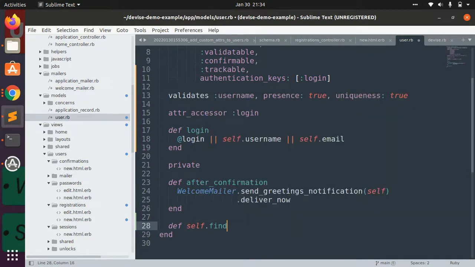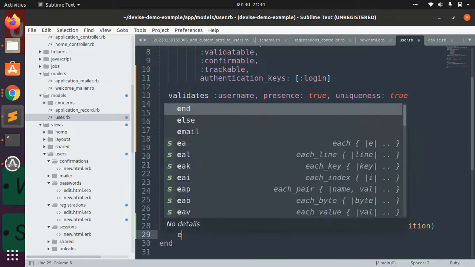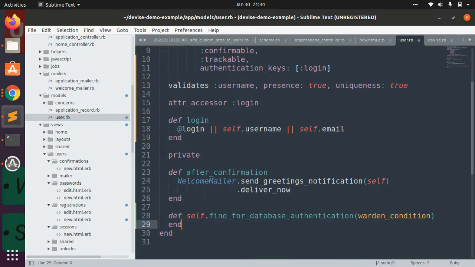So find for database authentication, and in this method we need to provide warden conditions as the argument. And let's close this method.